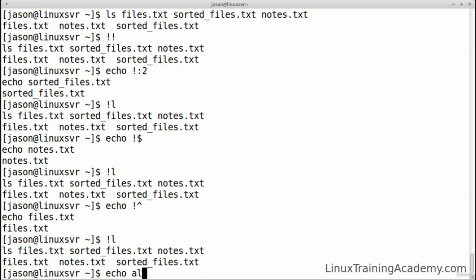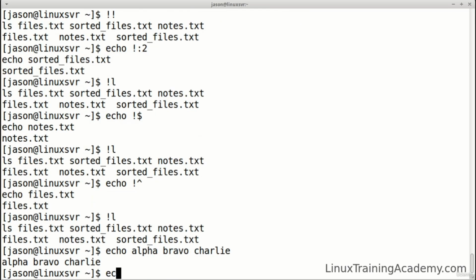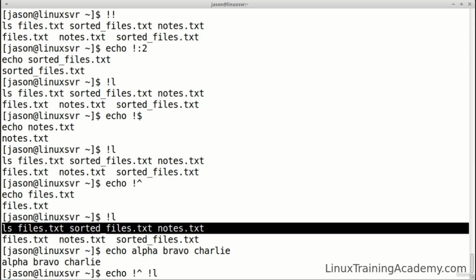Let's run some more commands here. Echo alpha bravo Charlie. This will grab out the first argument to the previous command, which will be alpha. And then we can use the bang syntax to specify an event. Let's specify the command that began with L. So this should be our ls line.